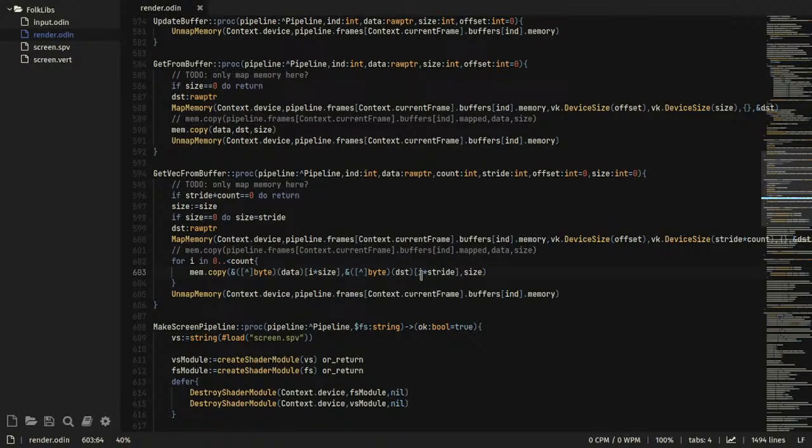I times size, I times stride, zero to count, from offset. Oh, I do not have offset correct, do I? Offset is to the first.